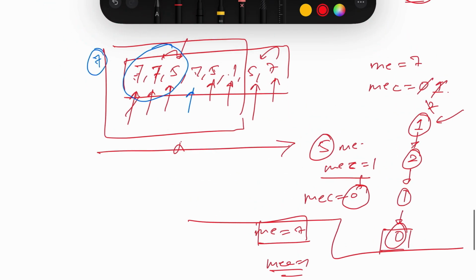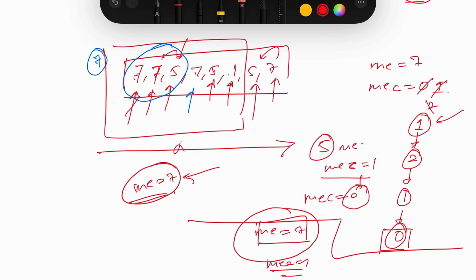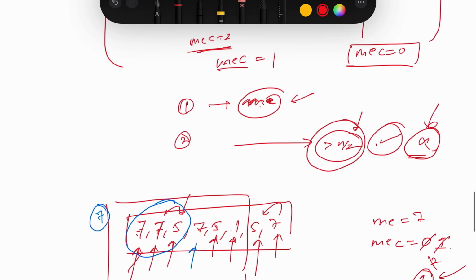Now as we have iterated over this array, we'll just see whether this is the majority element. Okay, we have the majority element, so this is a possible candidate to our answer. So we have two possibilities: either it is definitely a majority element, or it is not a majority element. If this is not a majority element, there is no other majority element in this array. But as per the problem statement, we are given that we will definitely have the answer, so we can directly return this value. So this is our Moore voting algorithm.